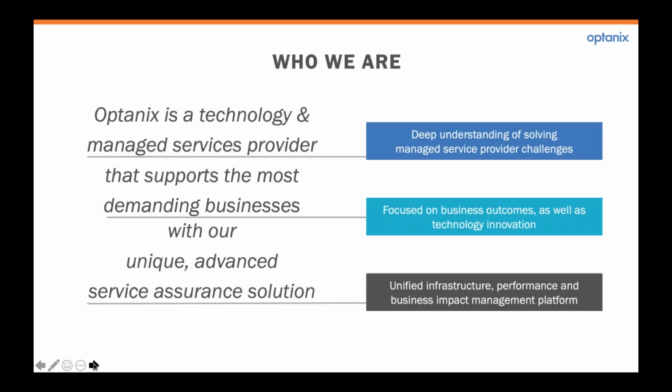Before we get into the meat of the presentation, here's just some quick background on Optanix so you're aware of who we are and what angle we're approaching this topic from. As the slide states, we are both a technology and managed services provider, which effectively means we are a software developer that sells a service assurance platform, and that we also have a 24/7 NOC delivering a managed service. And both of those offerings focus predominantly on the UC, contact center, and IT infrastructure spaces.